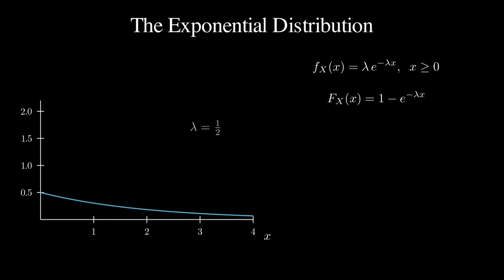Put it to work. Connection requests at an internet server have exponential inter-arrival times with lambda equal to 1/2. A request just arrived. What is the chance the next one lands within 2 minutes? The CDF at 2 gives it directly: 1 minus e to the minus 1, about 0.632. One integral, one answer.